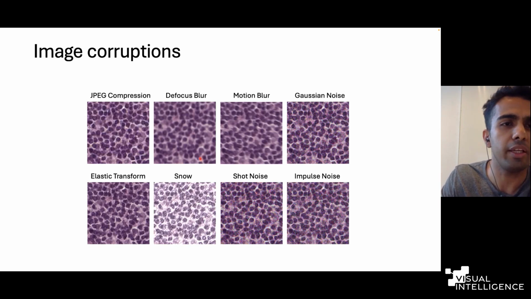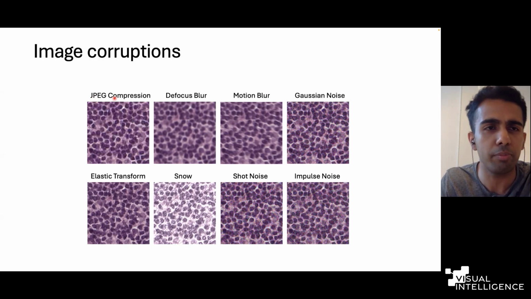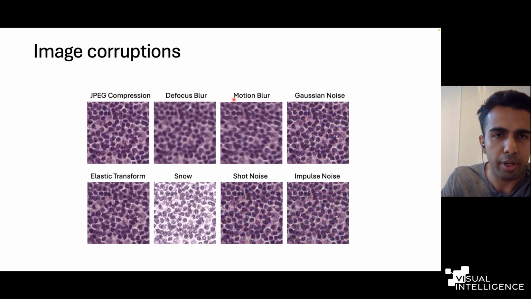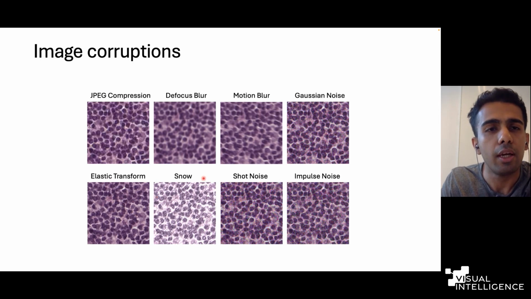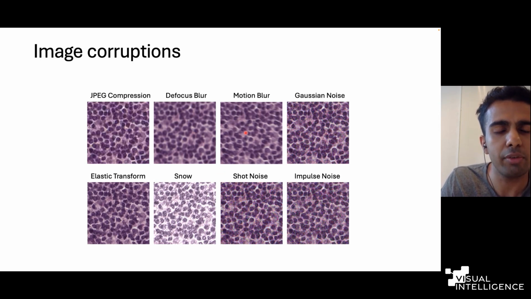We took the same ones, and it's a bunch of these. For example, if you compress the image from PNG to JPEG, you lose some information; there are blurs, noises, and also snow. Also the elastic transform, which changes the shape of nuclei, as you can see. It changes the shape of everything. The most relevant ones in practice would be defocus blur and motion, because sometimes the scanners blur the image a little bit. So this is practically more relevant, I guess. But they all show whether the models are robust or not.